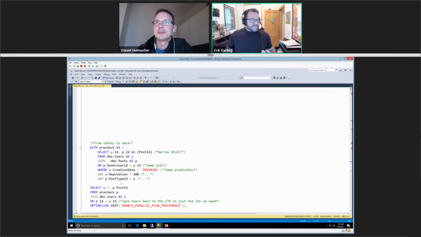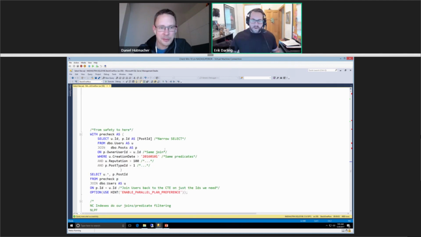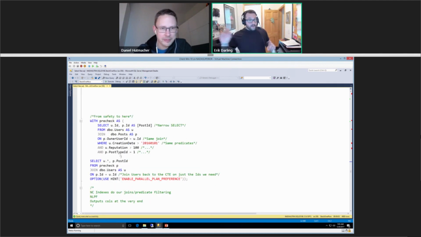So I like the CTE option. That's what I'm going to do. I'm going to go with the CTE. Now, what we can do with a common table expression is kind of tell SQL Server, we want to do this stuff over here, and then we can do some other stuff later. And the optimizer will kind of take this as a performance pathway.